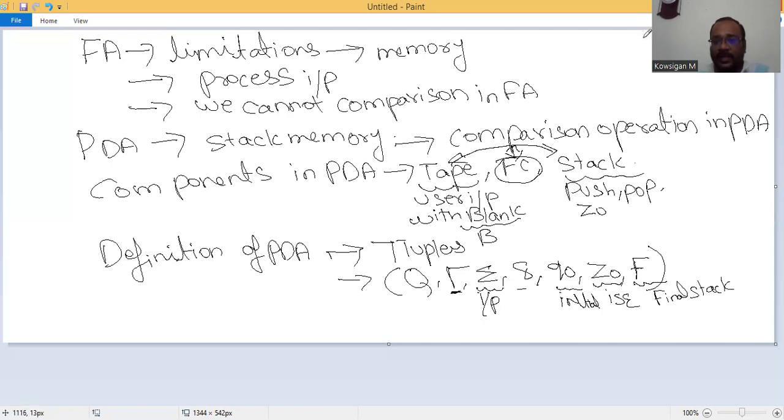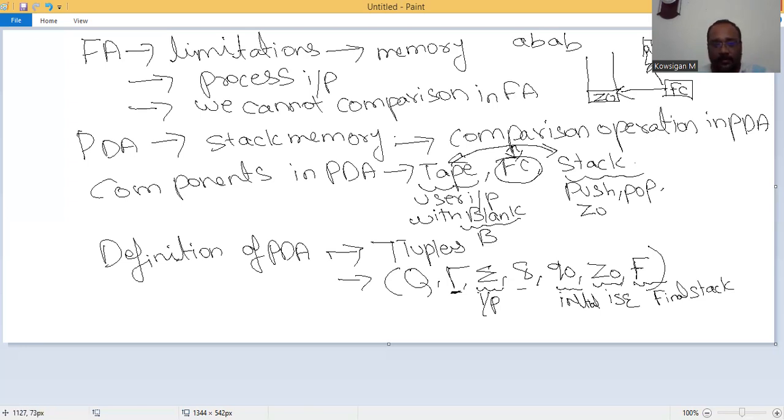You can see here the structure of the push-down automata. This is the input tape. For example, if I give the input as A, B, A, A will be mentioned in the first cell, B in the next cell, and again A in the next cell, and in order to indicate the end of the input, a blank will be mentioned in the tape. The finite control will be here, and the stack will be mentioned here. The initial element of the stack will be Z naught. The finite control will have 2 pointers: one pointing to the stack memory, and one pointing to the tape symbol.